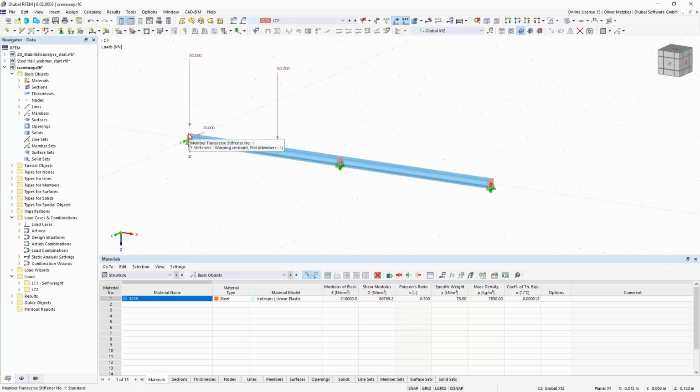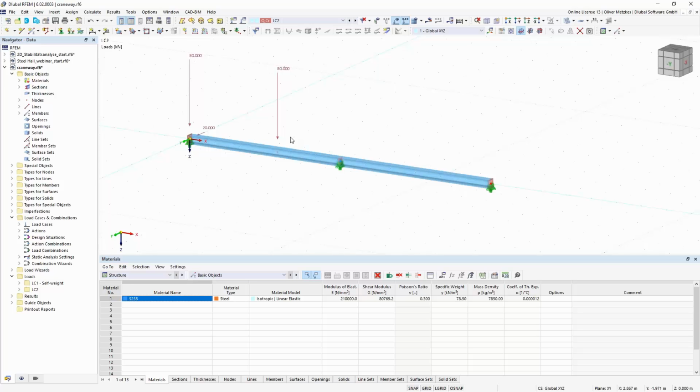So now I would need to copy the load cases because I want to have it moving, and then also change the distances for the first loading point and the second loading point. So that would be possible, but yeah, it's quite a bit of work. So I want to use another possibility here.